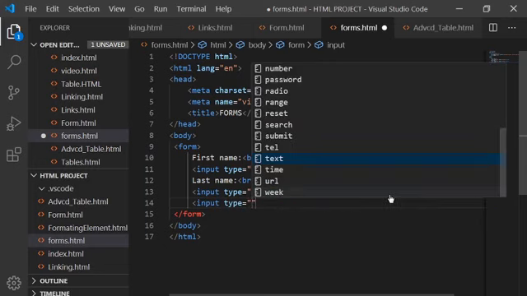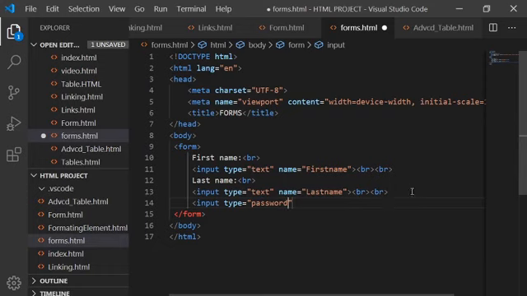This time, instead of text, I'm going to use password, because we are including a password, so the type should be password. First, before I set the input type for password, on top I'm going to have the label password, just as we did for first name and last name.